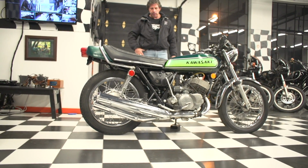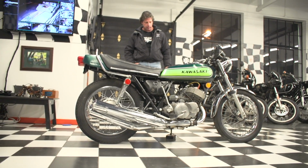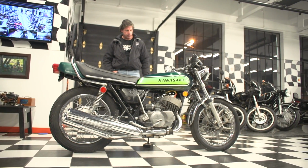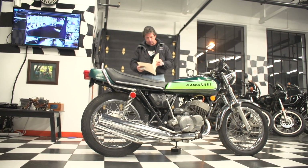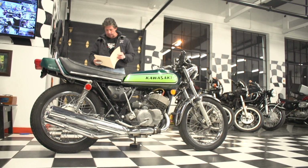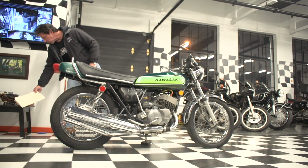The next step down is the H1. Best power to weight ratio of its size and truly ahead of its time. Outlawed due to the California carbon emissions, and these are really going up in value too. 10 grand for a mint one. A very good one's $58.70. A good one's $36.75. A fair one is $21.75. So, you know, we're going to have a low reserve on this.